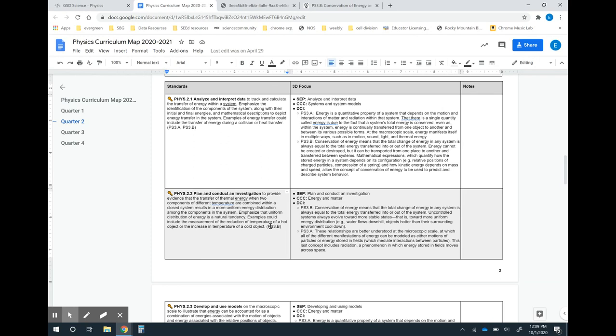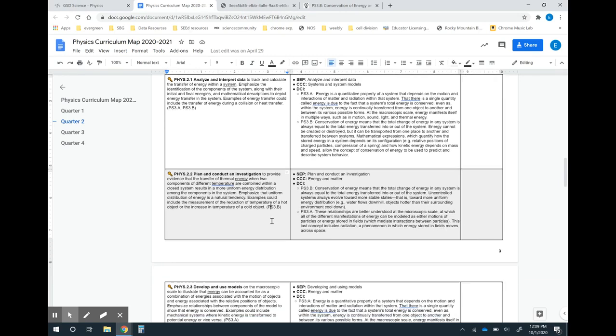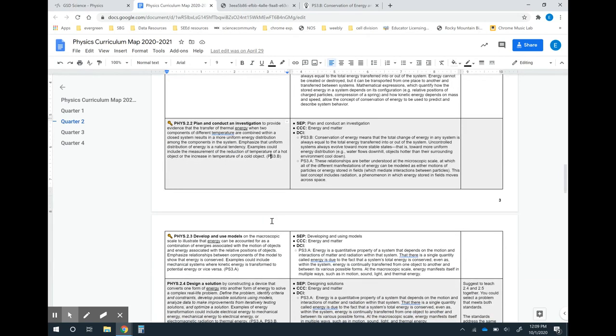So one thing that I would suggest as you're planning is to look at the core ideas, and they can be a great starting place in figuring out which standards have a lot of overlap. And then you can decide if you want to bundle those standards together, and maybe you just teach them together and assess them together instead of trying to teach them separately. Or maybe when you see standards with a lot of overlap, you can pick one standard that is going to be your main standard and you teach that standard.